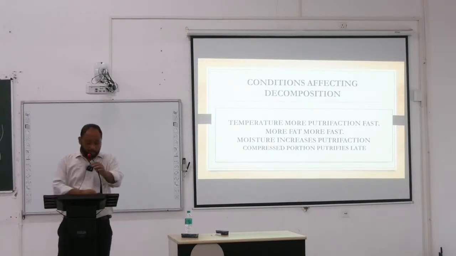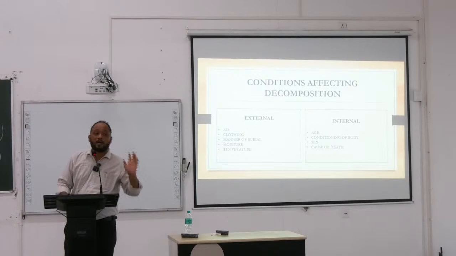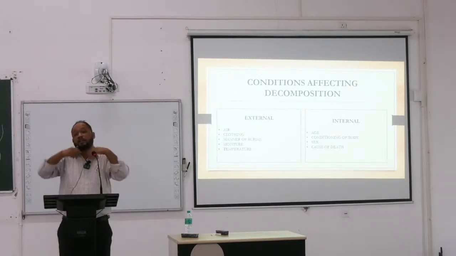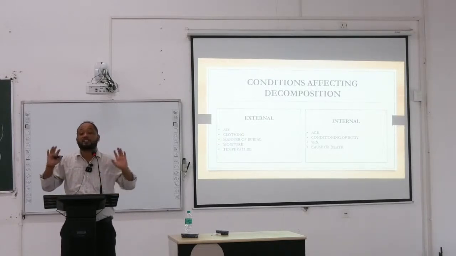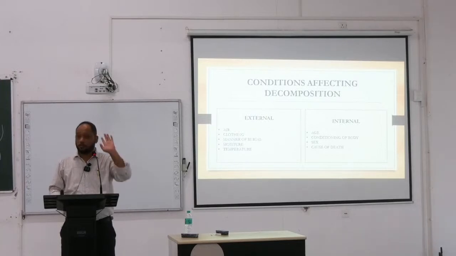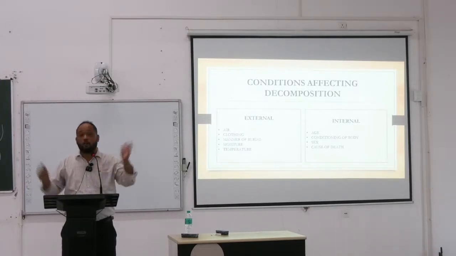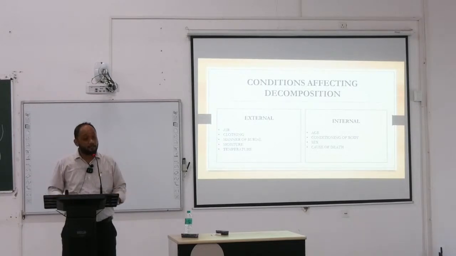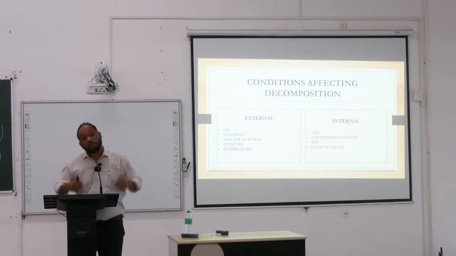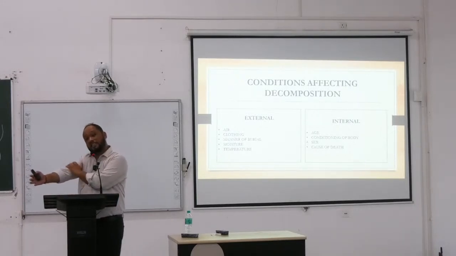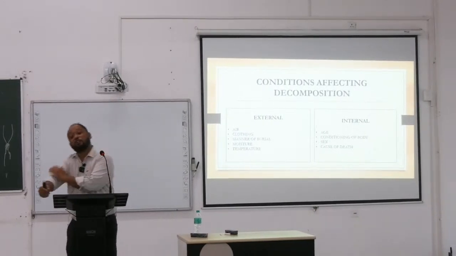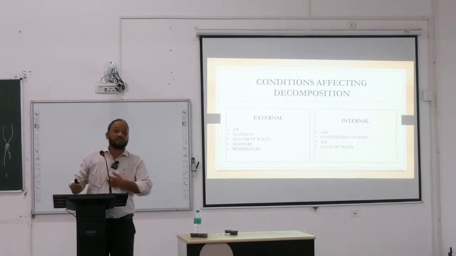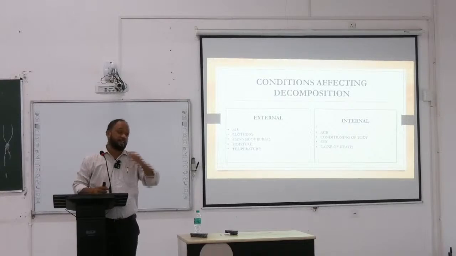Now, important key. Suppose the entire body is covered in a comforter or warm clothing, then the entire body will putrefy faster. Understood? Agree? If the whole body is covered with warm clothing, the body will putrefy faster. Why? Because heat accelerates putrefaction. Now, not the whole body, just take the hand. If the hand is covered with something warm, then only the hand will putrefy faster. The rest of the body will putrefy at a normal state.